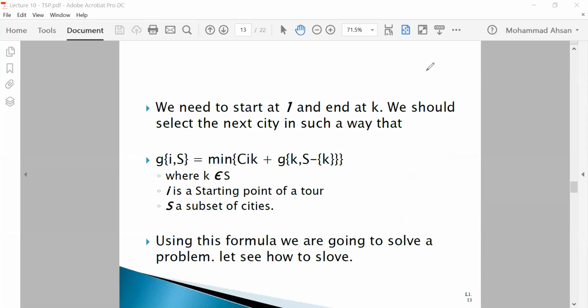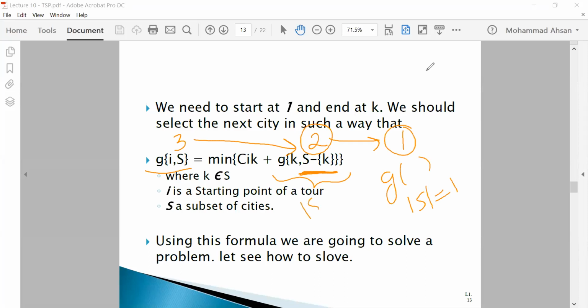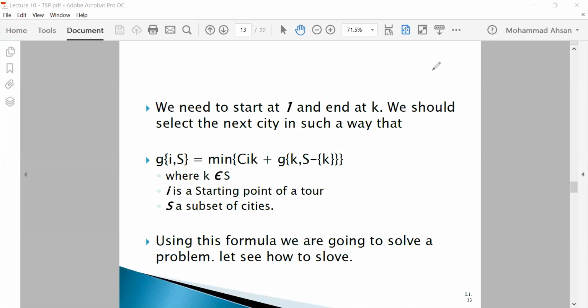So you see this, every time you select a k, this S here gets reduced by 1. So if your S size was 3, the S size here is 2. So 3 is dependent on 2, 2 is the subproblem of 3, right? So I need to have this value calculated first before I can get this. If this size was 2, this will further depend when the size is 1. So I need to have G values calculated for subsets of size 1. This here it's subset of size 2. Here it is subset of size 3. So I need to have the lower values calculated first before I can calculate the higher values.